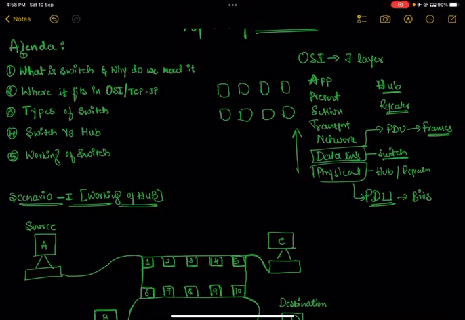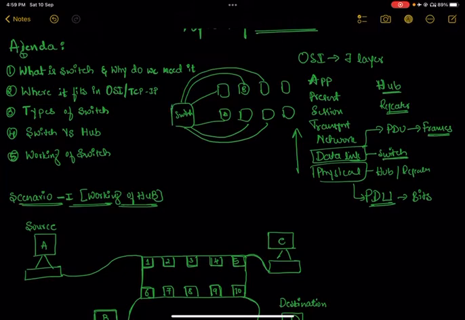So let's assume I'm using a switch, and all these devices are connected to my switch. This is how all of my computers in a lab are connected to this switch. And if a person sitting at system A wants to ping system B, he can do that through the switch, right? So the point here, guys, is that we are now discussing the types of switches.